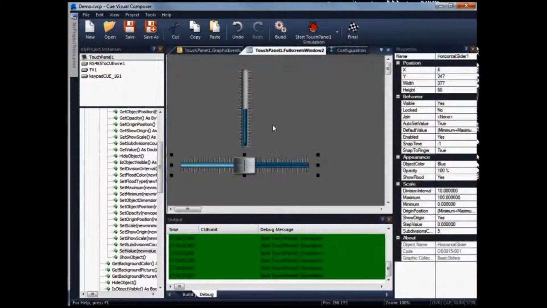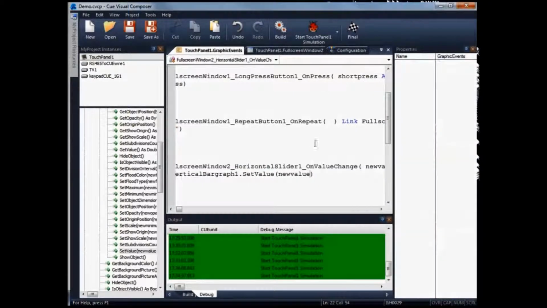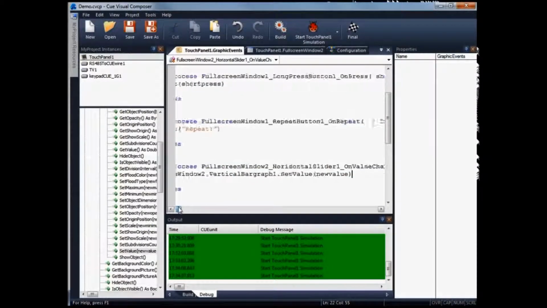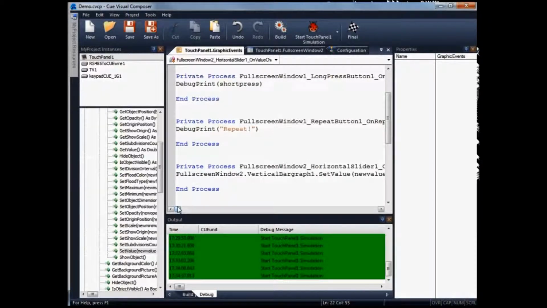However, this does not limit the functionality of the system. In fact, if you want live feedback for the system, instead of linking the slider straight to the bar graph, you can run a function or command on a device driver, and the device driver can set the real value of the slider into the device.